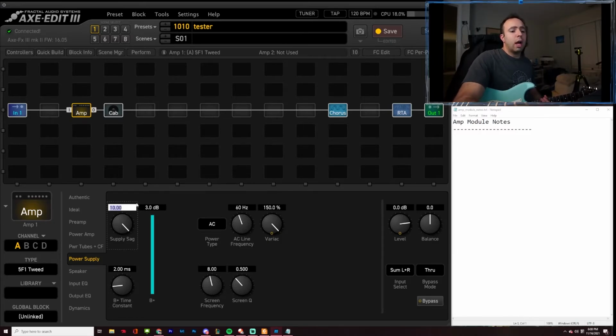Honestly, I prefer to leave that right around 5, and I'd probably leave the variac right around 120. I like a little bit of variac. You can actually find pedals with a variac setting, like in the Bogner Ecstasy series. It's things like that. You'll find variac every so often.